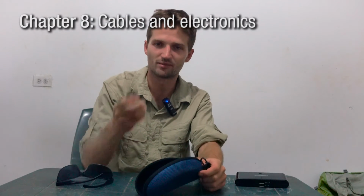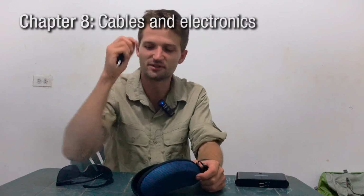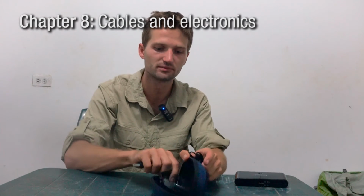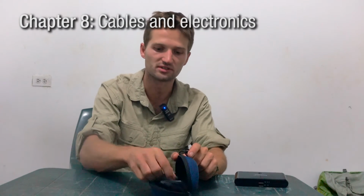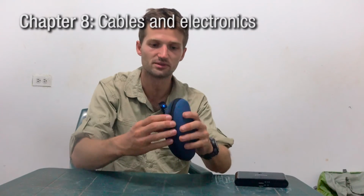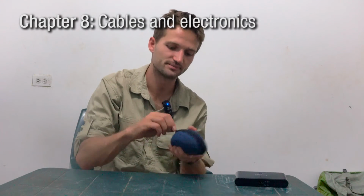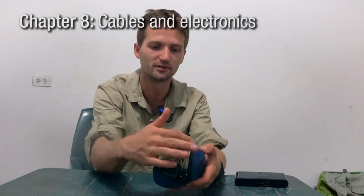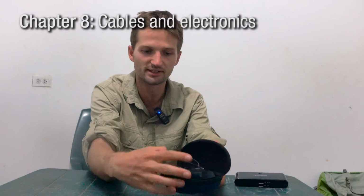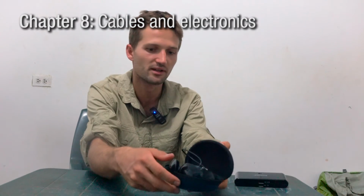Where to put it? Because you have to charge like every day, you know. So I have my sunglasses, I have my protector, and I put it just there. I need my glasses all the time, and I need to recharge all the time. And because of the pack of the protection of the sunglasses, it's so bulky, I use this extra space between the glasses to put more things.